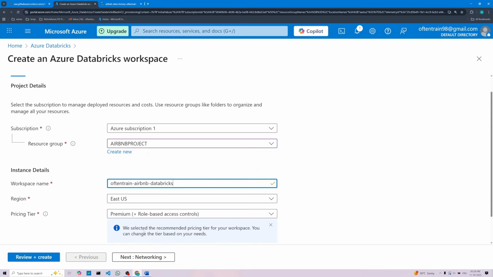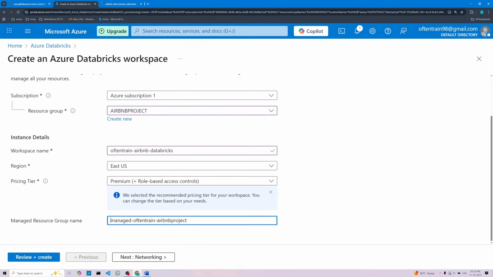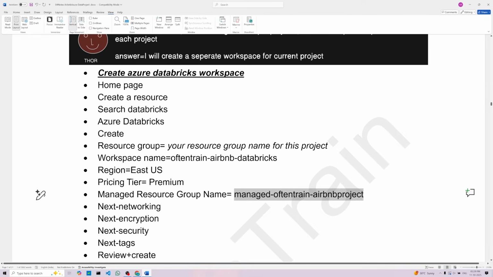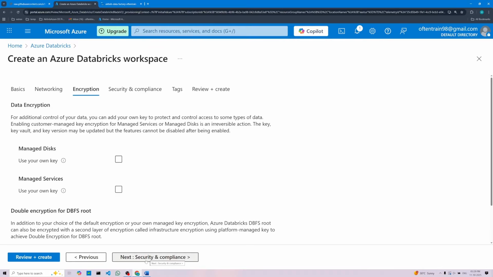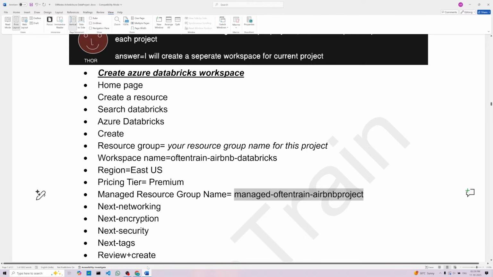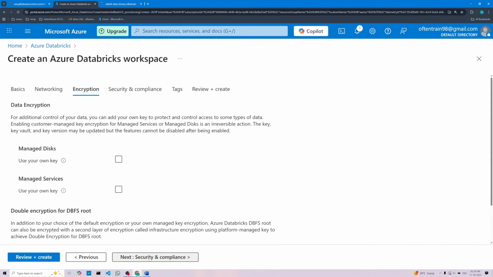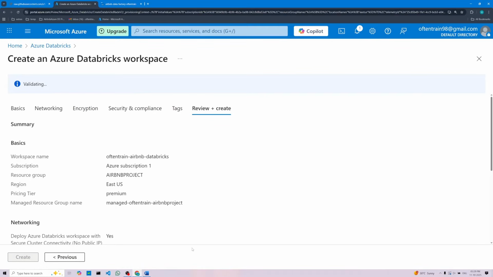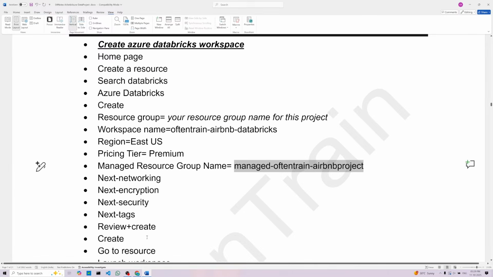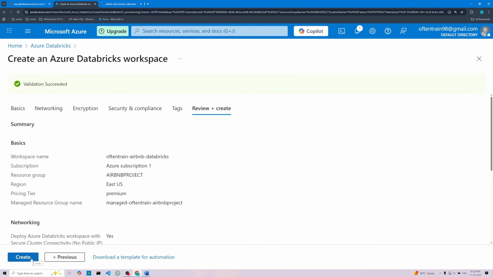So copy it. Next networking, next encryption, next security, next tags, review plus create. Then go to our resource and launch workspace. Click on create.